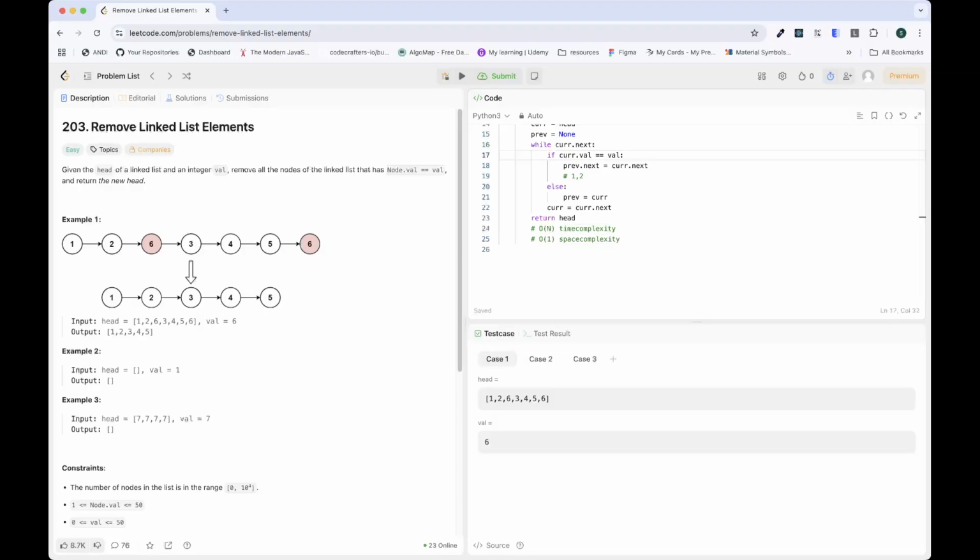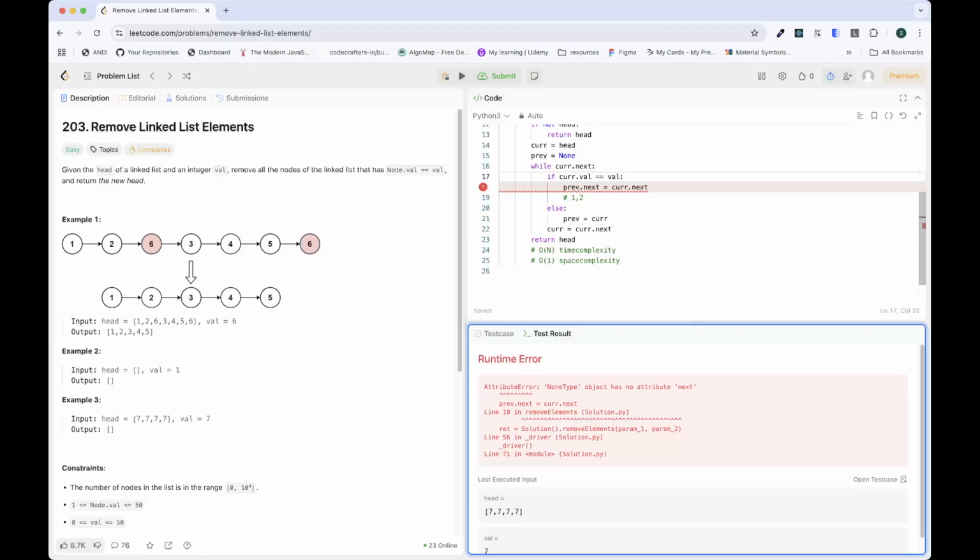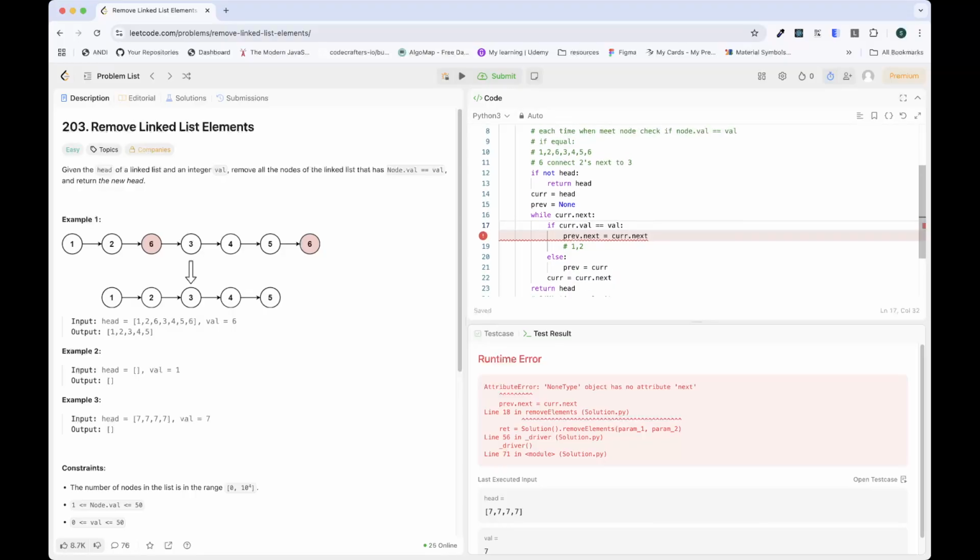Okay, we'll test this out. Okay, we ran into a problem. So NoneType has no attribute next, which means here, okay, so we're not supposed to set it to none actually.